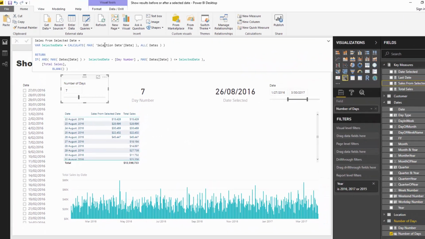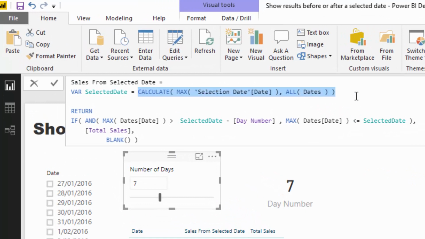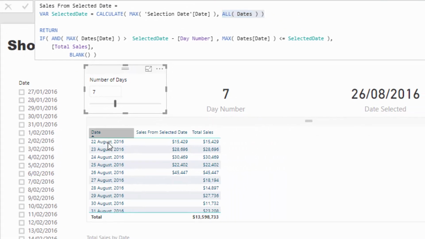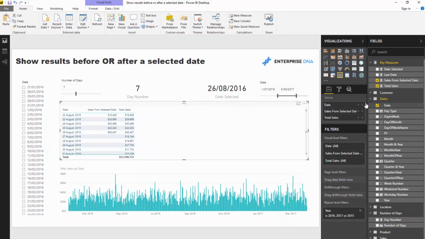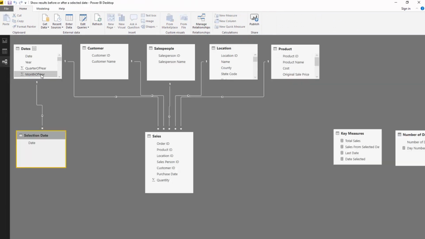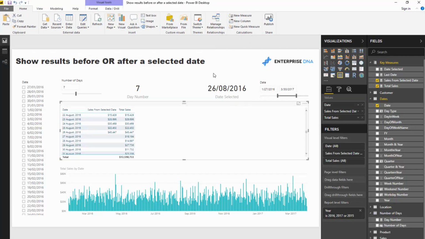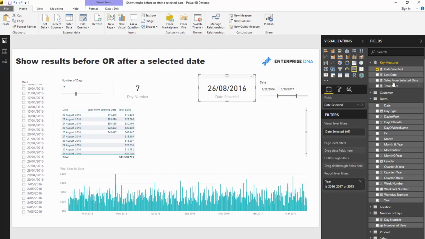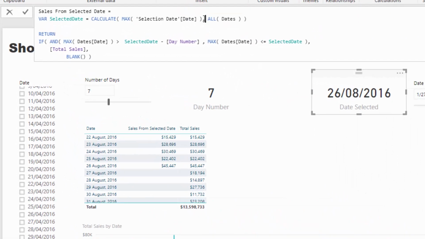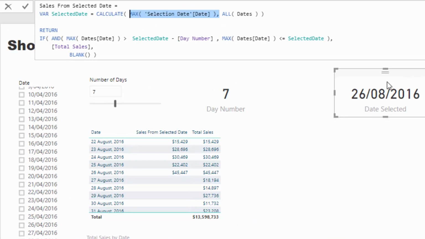Let's have a look at the formula. So then what I needed to work out is, what is the selected day, no matter what context we are in? So I want to hard code this day in a variable. And the reason why I've got to wrap it in all dates is because remember that this is the date column coming from the date table, right? And for every single day here, what's happening is that this is placing a filter on this one. But what we want to do is just extract the date here, which is selected. And so all I needed to do was wrap this particular result inside of a calculate with all dates, so that the context is removed on every single day here.